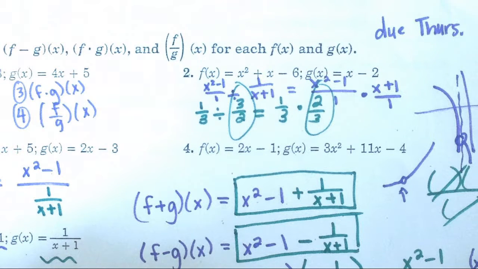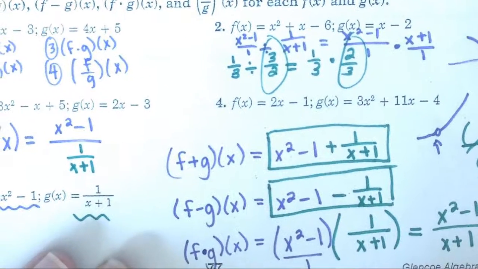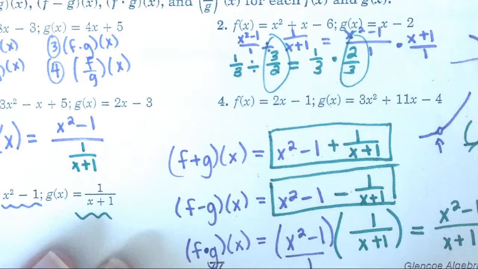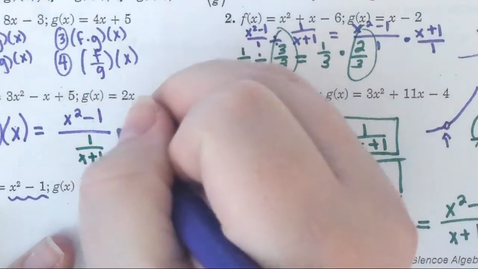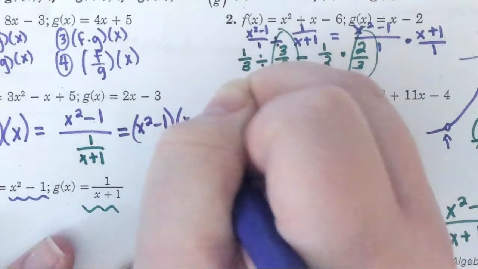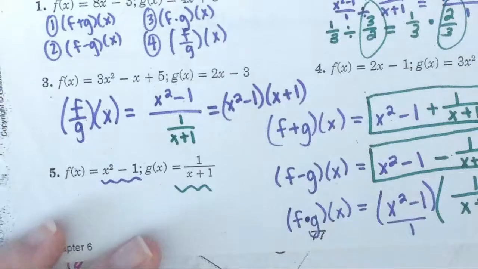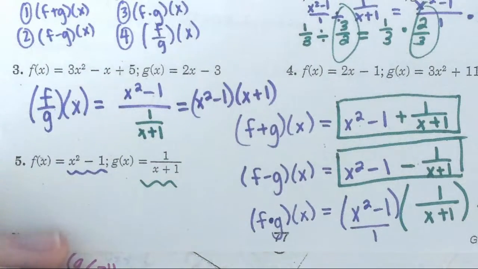If you're like, Jesus, take the wheel, way too deep for me, Miss Compton, that's fine. Then just remember this. You've heard 2 lefts make a right, or 2 rights make a wrong, or whatever. If you see a fraction within a fraction, the fractions go away. If you see a fraction inside another fraction, no more fractions for you. It's just x squared minus 1 times x plus 1. The fractions literally go away. So maybe I make a note to myself: fraction in a fraction, fractions go away.